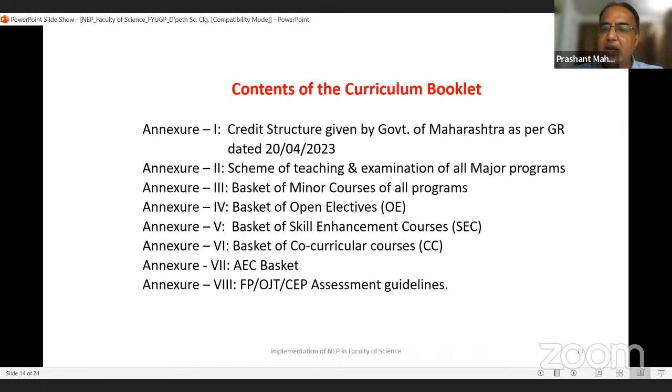I, as a dean and an academician, am of the opinion that if a teacher of chemistry tomorrow teaches artificial intelligence, data science, machine learning, cyber security, or robotics and automation, I will be the first person to welcome him by giving him a bouquet.